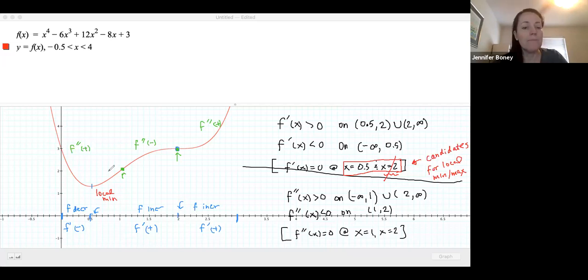But this is a local minimum value, meaning it's lower than the points on either side of it. In other functions, this might turn around and come back and go down to negative infinity. That wouldn't make this not a local minimum anymore, but in context, it probably wouldn't be the solution we're looking for. Depends. This spot here is a local minimum. It's the only one we have in this graph.